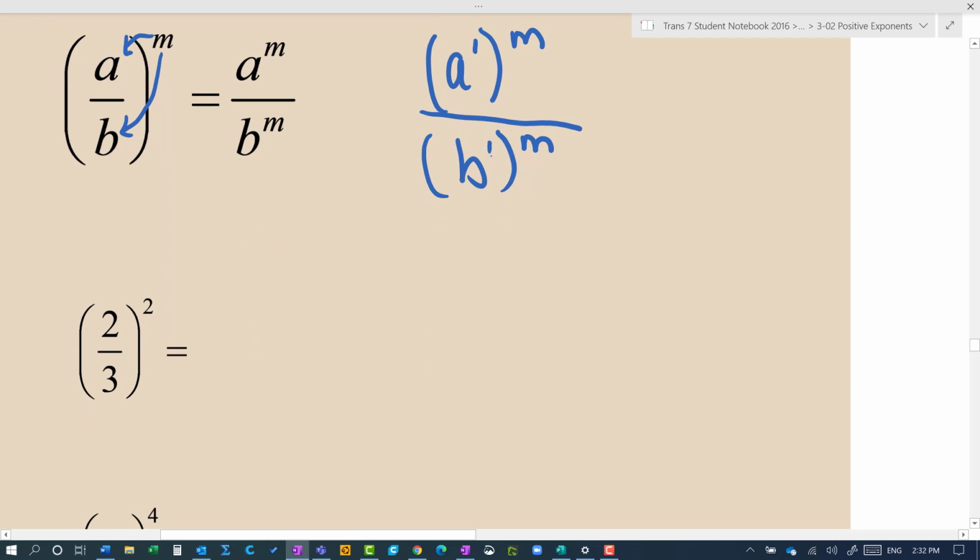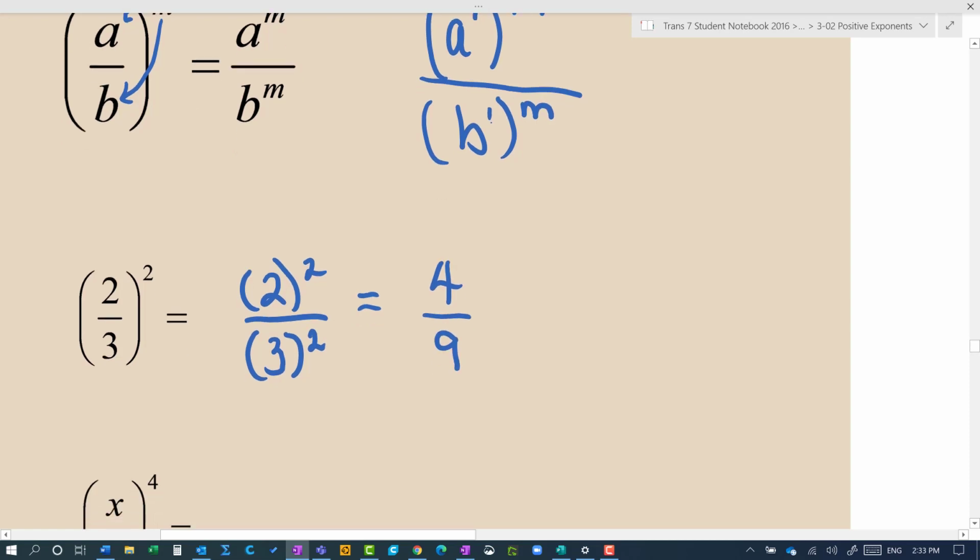So try this next one. You should get 2 to the second divided by 3 to the second. And since these are numbers being raised to exponents, we want to simplify. And we're going to get 4/9. Now, you could also see this as 2/3 squared. It's actually the same thing. And 2/3 squared, this is actually the order of operations that you would use, because you would square everything. So you can do it either way, it doesn't really matter.